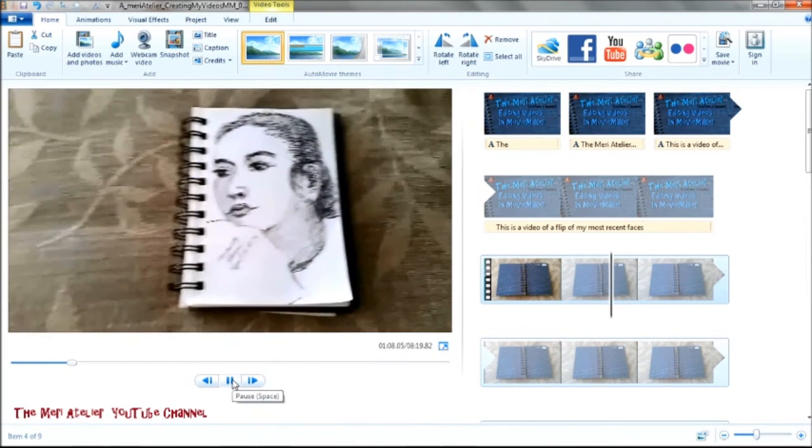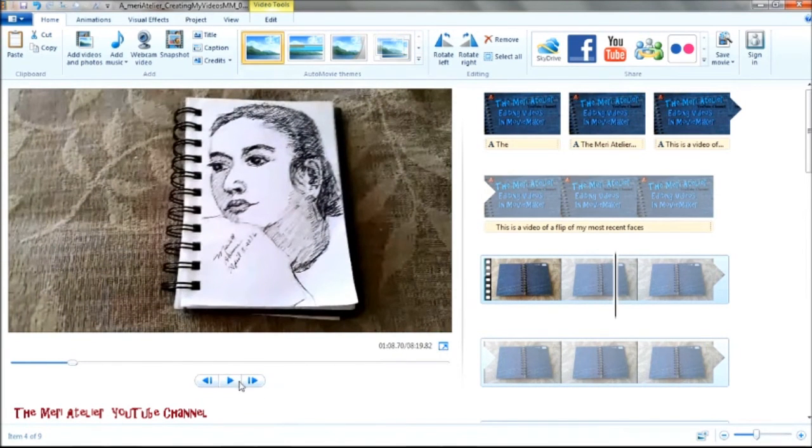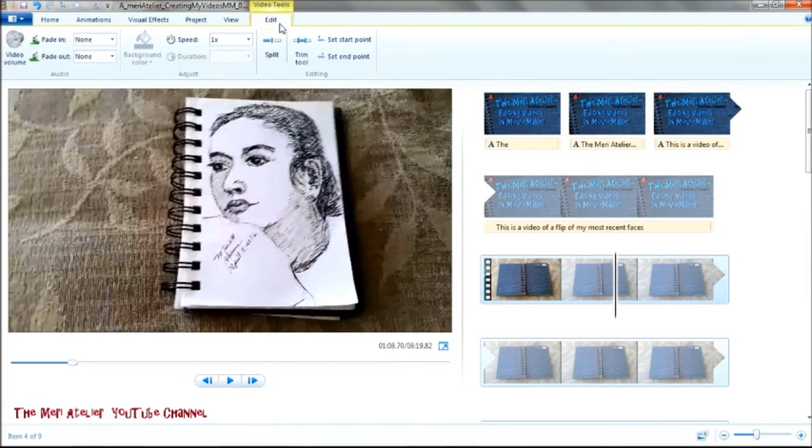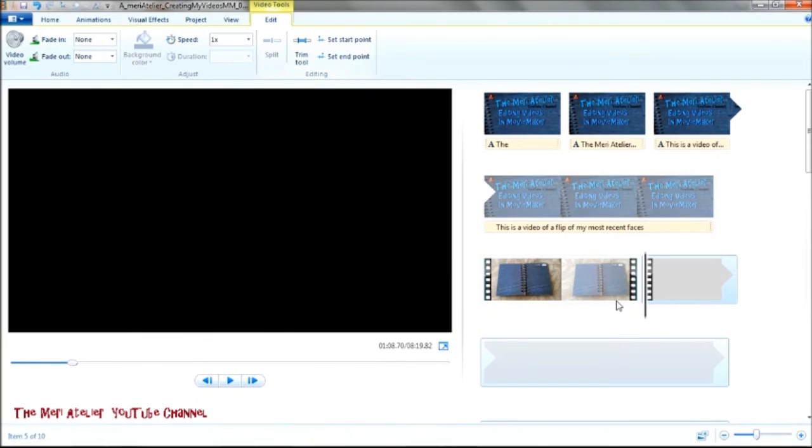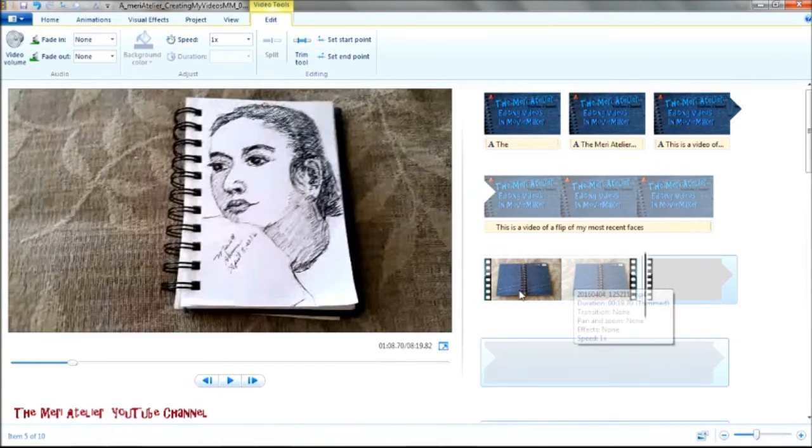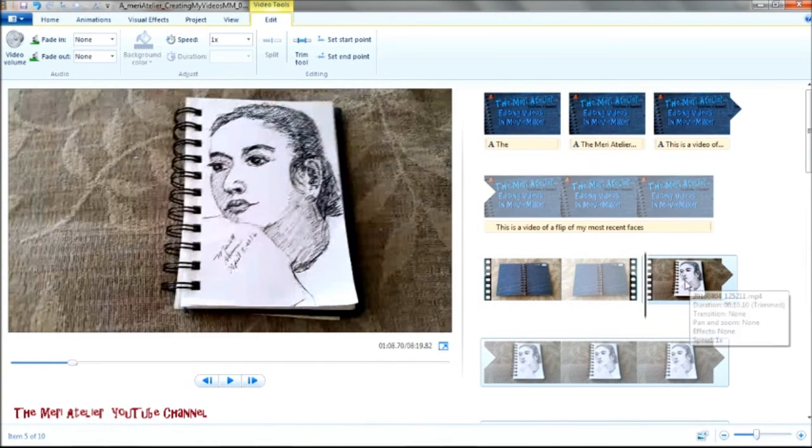This is the first one. Okay, and then I stopped it by hitting this pause play button down here. And I'm going to go back up to the video tools and the edit and see there's a split. And I'm going to hit the split video. And that will create a split between when I started and what's left.